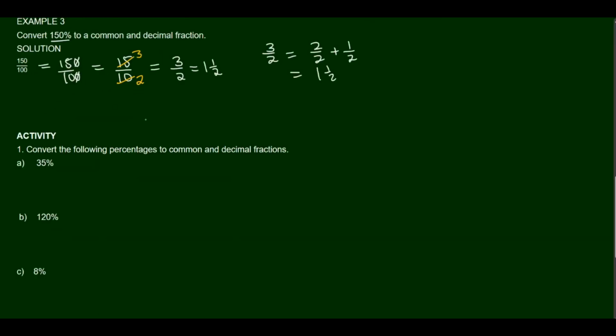Okay. Right, 150% as a decimal fraction. We write our 150, and then where's the comma at the end of the number? The comma is here. Then we move it how many times? 2 times to the left. When you're dividing by 100, you just do that. 1, 2. So meaning that the comma is here. So therefore, 150% is equal to 1,5.